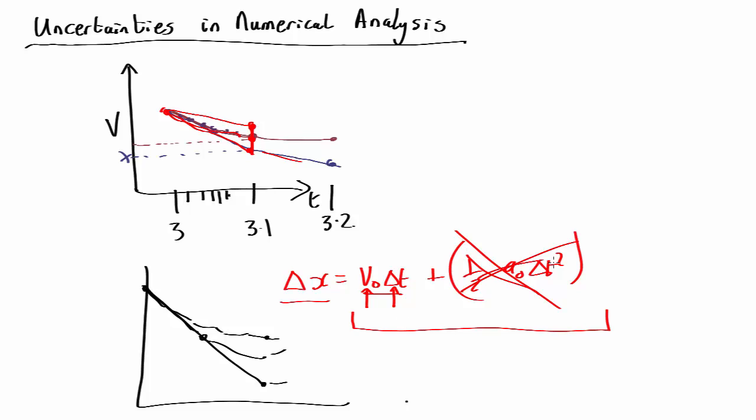So if we get rid of this term, sure each time step is less accurate, but we can do five times more of them. And it could well be that making each step five times shorter more than compensates for the extra accuracy here. Or maybe it doesn't. These sort of trade-offs are what people who do numerical analysis spend a lot of their time doing. And there are good odds you may spend a lot of your life doing it in future. And there are more courses at ANU that cover these things in great detail in later years.